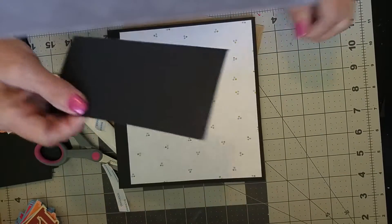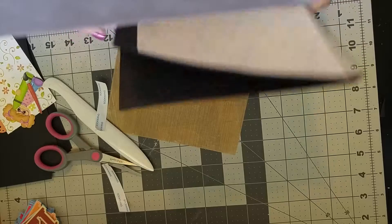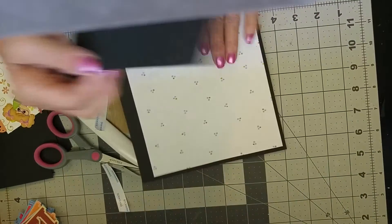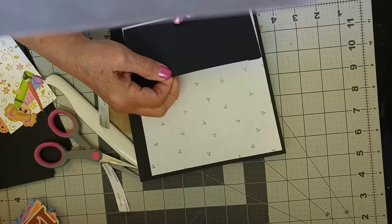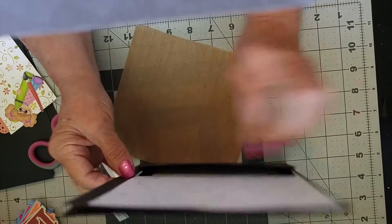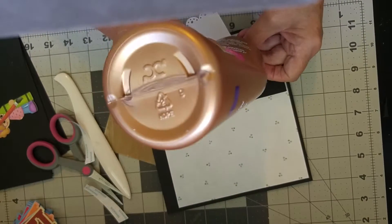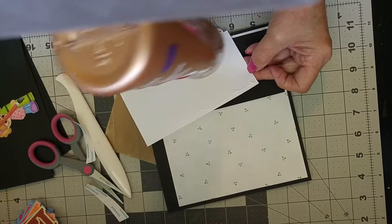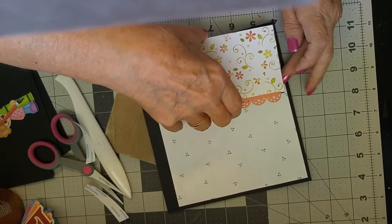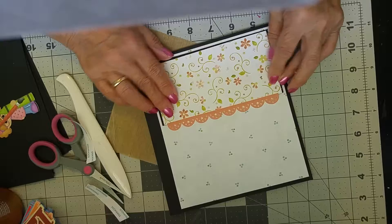Then I line it up as best I can, making sure I have the right page. This is going to be grade four, so it'll be a back page. I try to center it along the bottom so that you have a nice pocket. Now you have your pocket here. I'm going to glue along — I've already cut this to length and width so that it'll fit on my edge — and I'm just leaving my scallop hanging just over the edge at the top there, just a smidge.